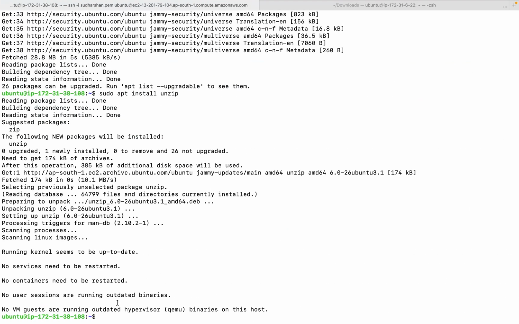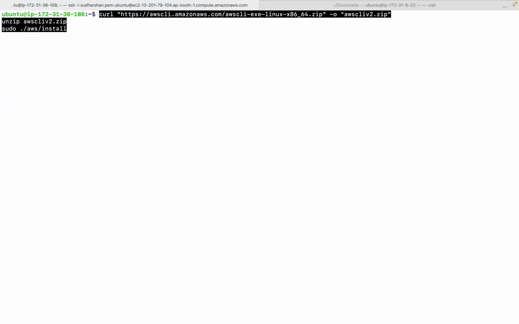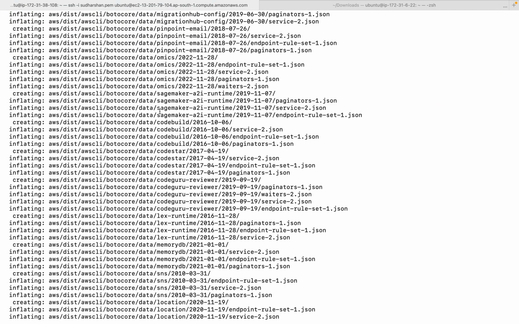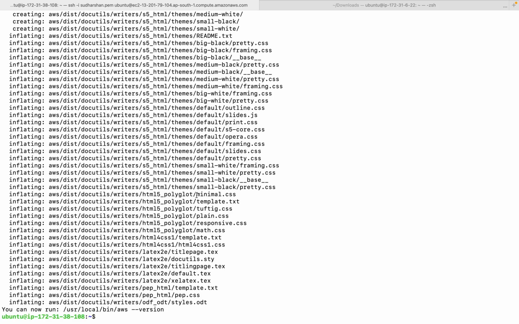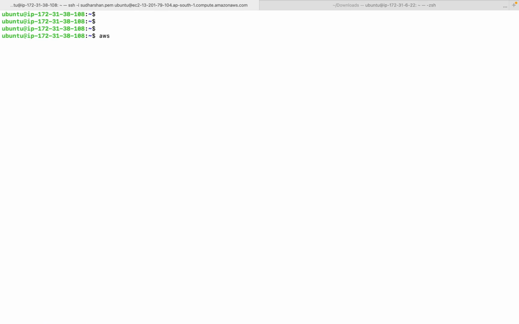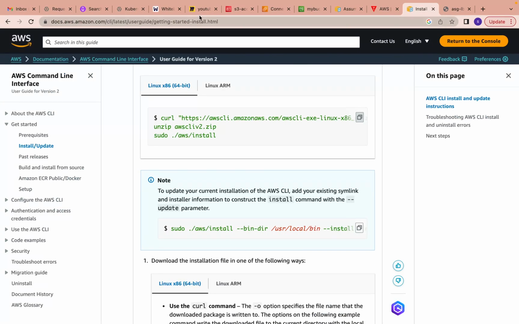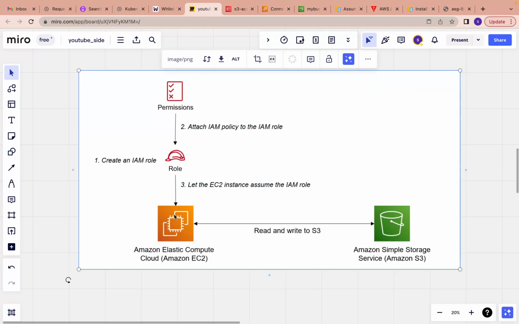So we are good to go and run this command now. Copy this command and run it. So AWS CLI will be installed. It's a one minute task. Here AWS CLI is installed. Now I can test whether my instance has access or not. aws s3 ls. See, it is saying unable to locate credentials. As we discussed, my instance is asking to configure the credentials, but we should not hardcode the credentials. For that we created the role.